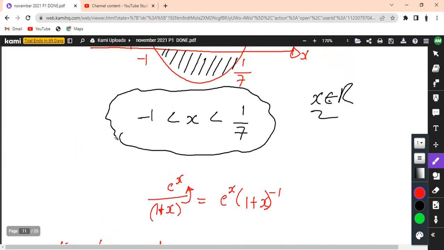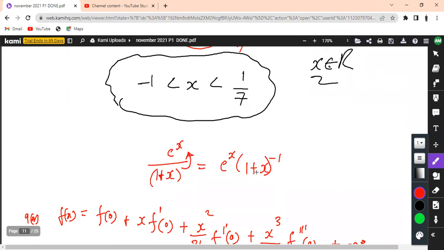All right, let's take our f of x to be e to the exponent of x, because normally e is the part that we can see doesn't affect us. So if we had to work with e on our derivatives, then for the (1 plus x) to the exponent of -1, we can actually apply our binomial theorem there. Yeah, it can actually help us.